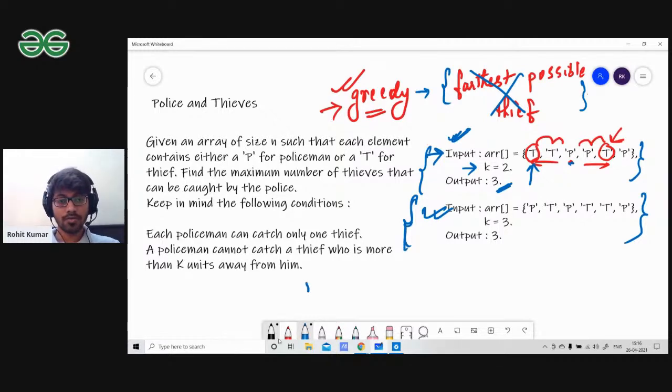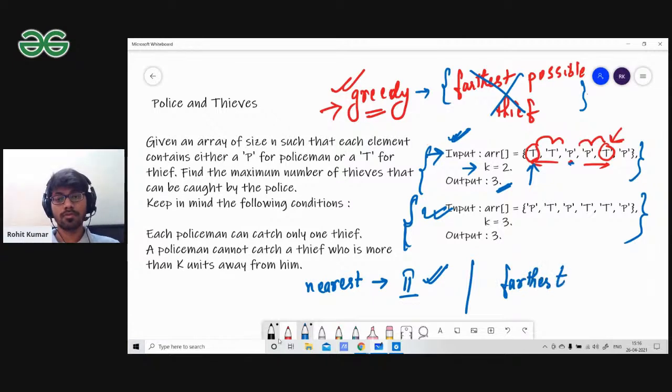Fine, let me write it down because I think I said the opposite thing. The nearest one worked for the second input, and the farthest one, I guess, worked for the first input, right?